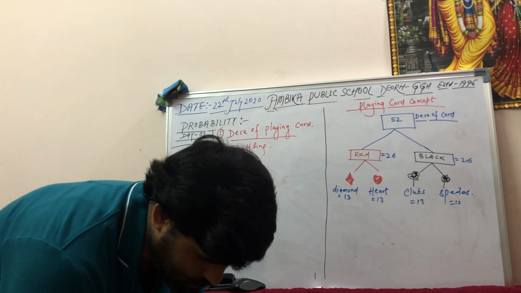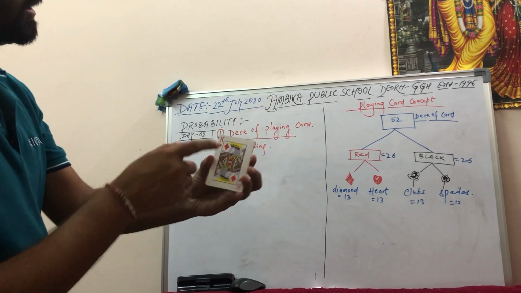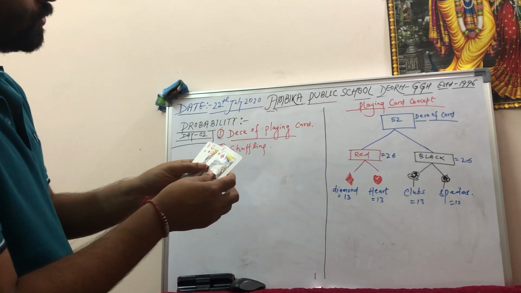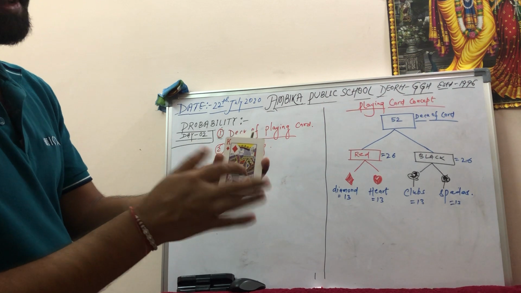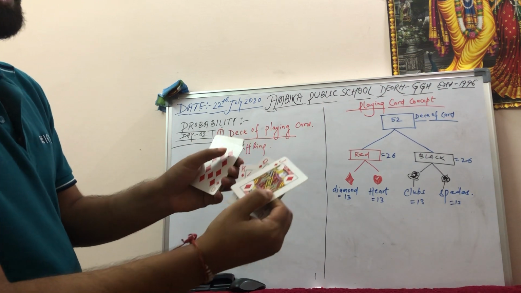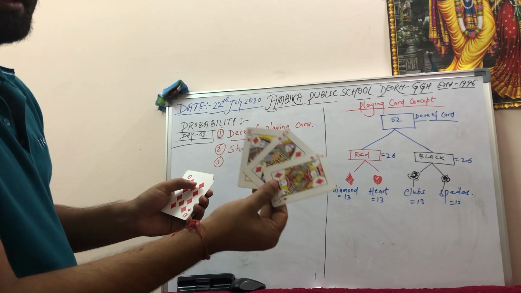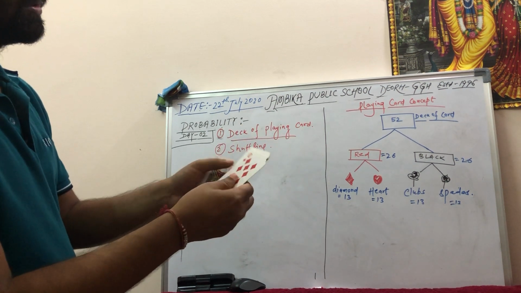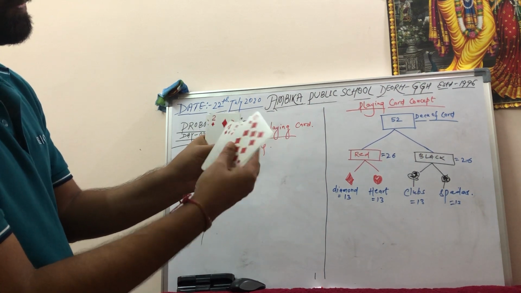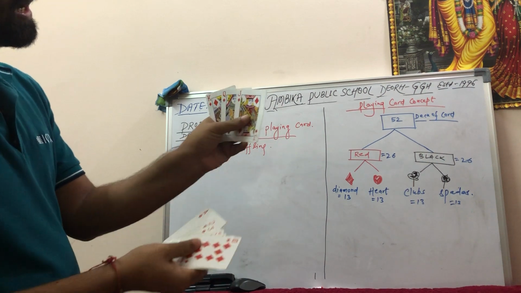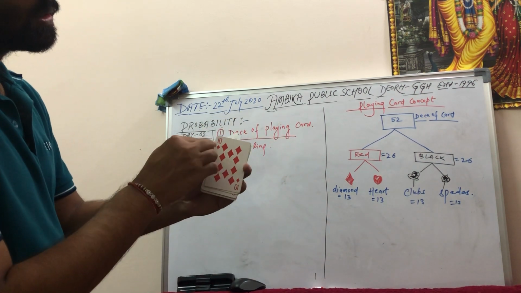Now we'll go to another concept. If I am taking the example of this diamond, if you go through the cards, you can see two types of card. See, some face is there, right? Some design, some face is there. So these 3 are called face cards. You can see only 3 cards have a face. If I go to these cards, is there any face? There is no face, right? So that means 3 cards have a face. Because there are 13 cards, 3 cards have a face. The rest of the cards are what? Number.